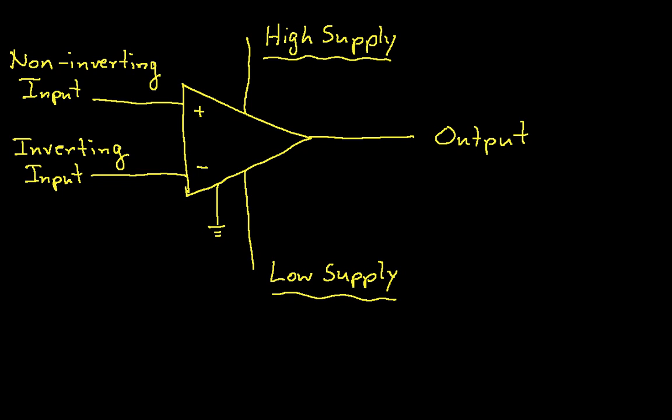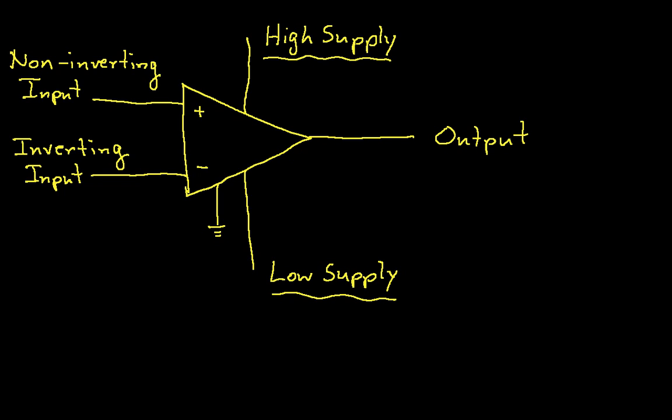The supply voltages we typically won't talk about when we're doing circuit analysis because they're the sorts of things that you can ignore unless you're in a situation where you can't. What I mean by that is you typically don't need to worry about the supply voltages unless your output is getting close to one of the supply voltages. Because of the way things work, your output will never go above the high supply or below the low supply. And so they form limits on the magnitude of your output.